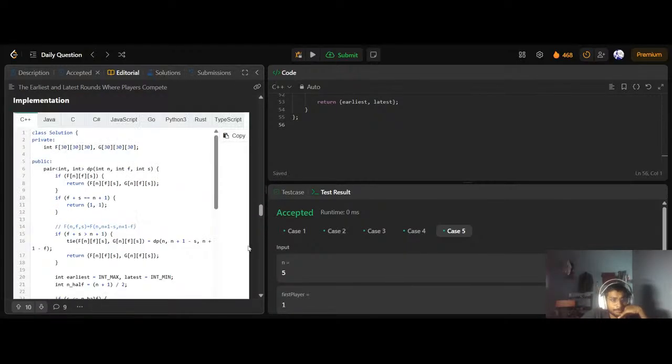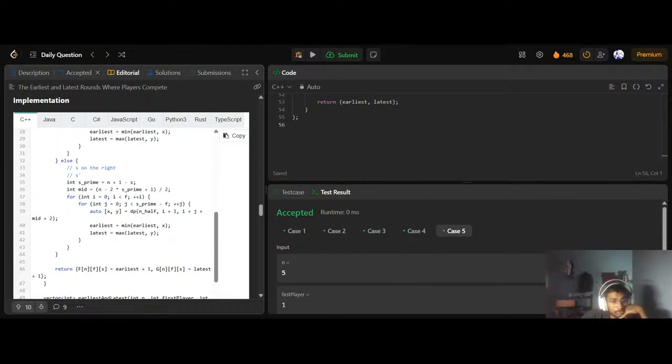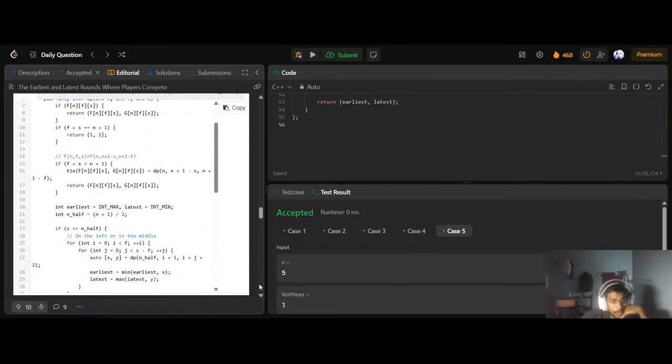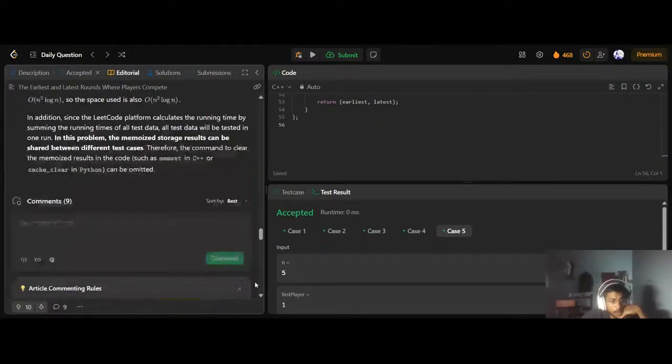Okay, I'll read it. Let's see how they have implemented. I have to read it later on to understand it.